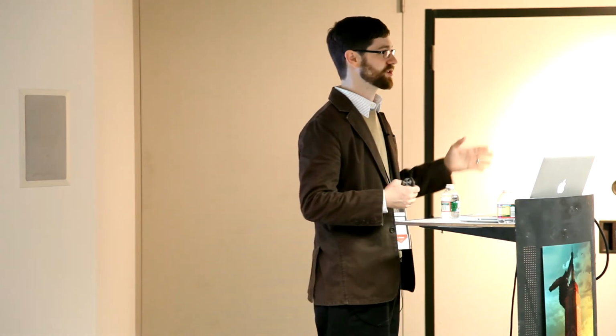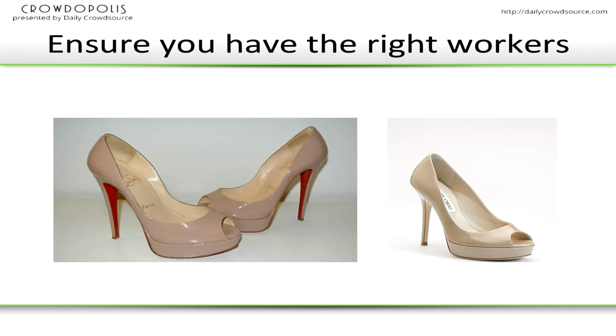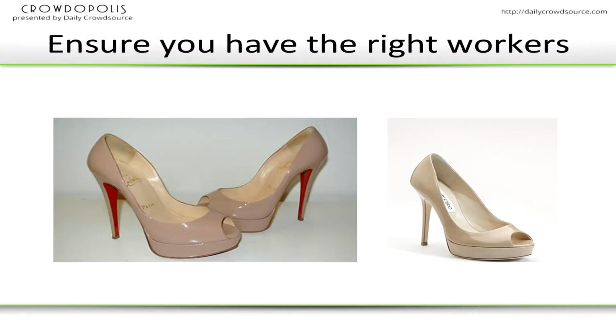So that's a fairly specialized market. Motors requires some specialized knowledge. But it is not just motors, right? There's other verticals too. So we could take a look at the world of fashion. Can you guys tell the difference between these two pairs of shoes? Yeah, so all the ladies are like, yeah, of course. Some of the guys too, it's cool, whatever. I make no judgments. The difference here is, again, about $500. It just sort of worked out serendipitously. I can't tell the difference, but apparently having this red sole on the pair on the left makes a lot of difference. That red sole's worth about 500 bucks, maybe more.